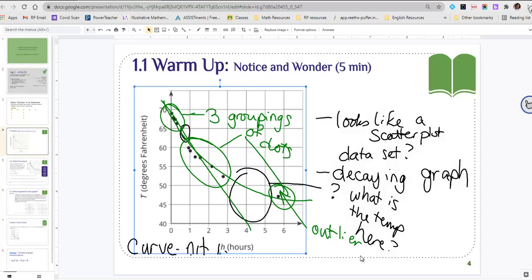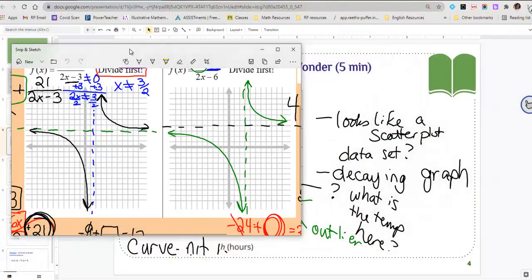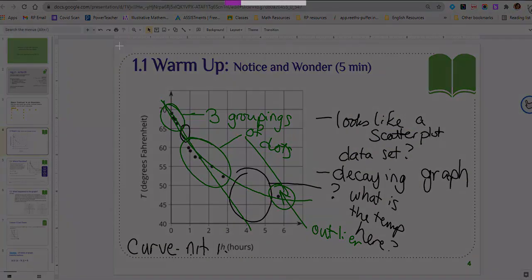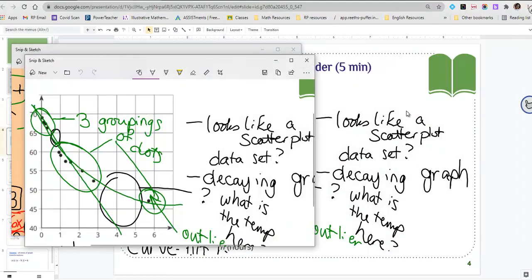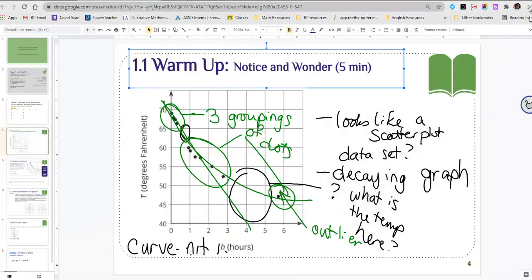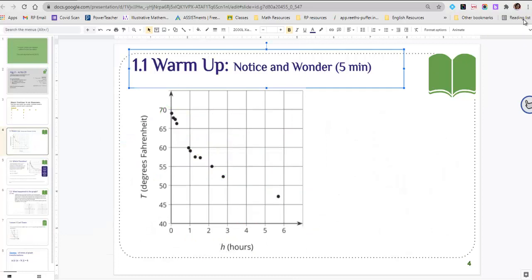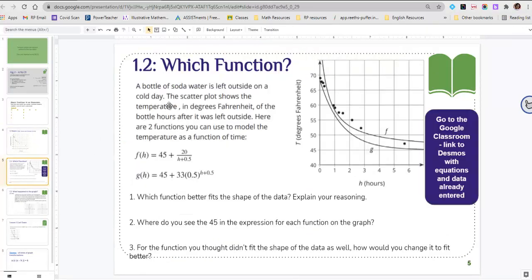So, let's see what this data is. We'll take care of section 1.2 and then we'll take our brain break for the day. So we've said some neat things about this warm-up that we've got. Let me capture that thinking real fast. Spectacular. And this is actually a data set that matches this situation in section 1.2.